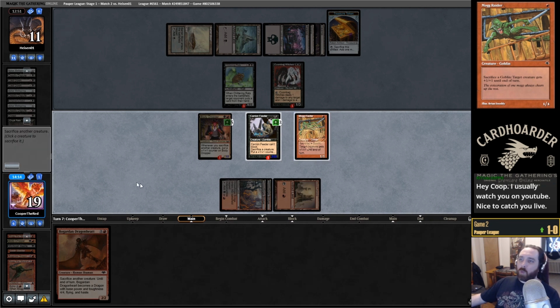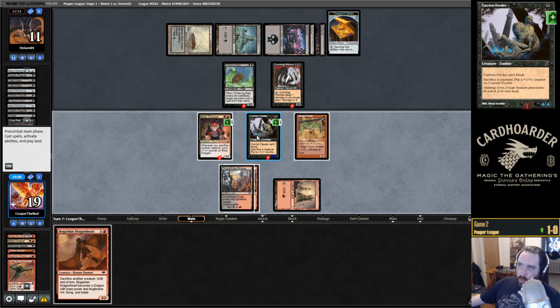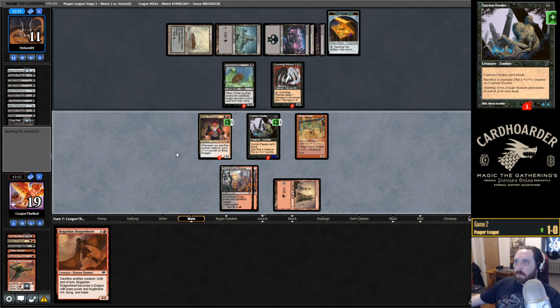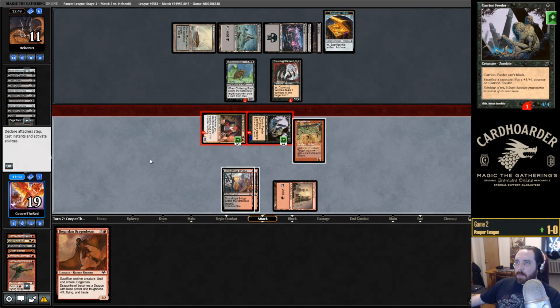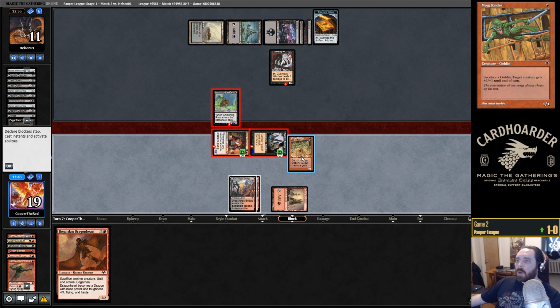I sacrifice the Mogg Raider. They take 8. Could attack in with this. They block here, Witches kill this, and then I could sacrifice Mogg Raider to cancel that. I think with the Crypt Rats gone, I can just attack. That would be 8, 9. So yeah, it's not lethal. Or would it have been? Could have sacrificed the Mogg... No, okay.